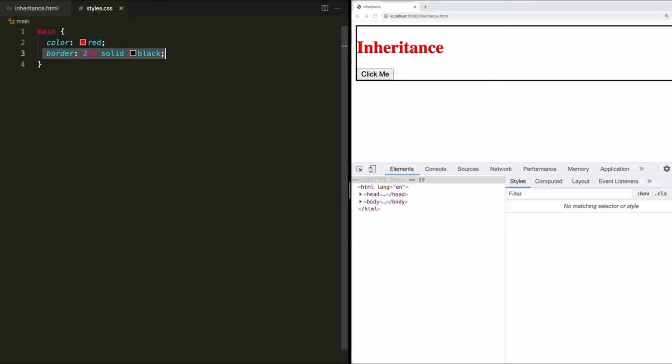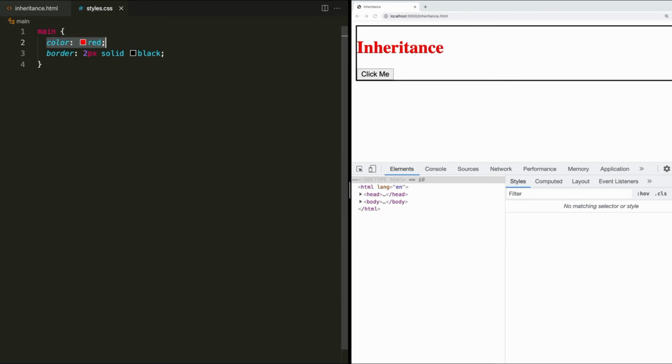And most of the time, this ends up working exactly how we would expect it to, and we don't need to worry about it. Usually, we wouldn't want a border to inherit. That would be strange if setting a border on a parent set borders on all of the children. But color, for instance, we probably do want that to be inheriting most of the time, so it makes sense for that to be inherited.